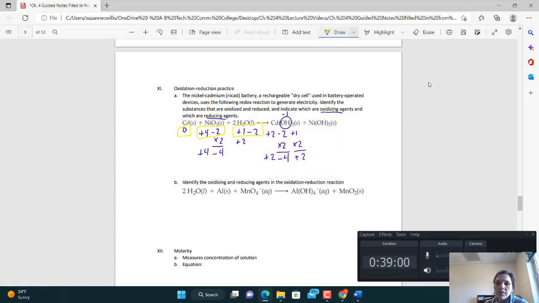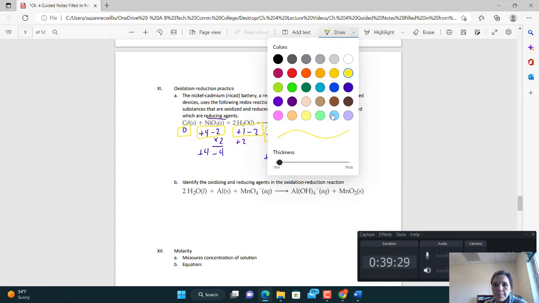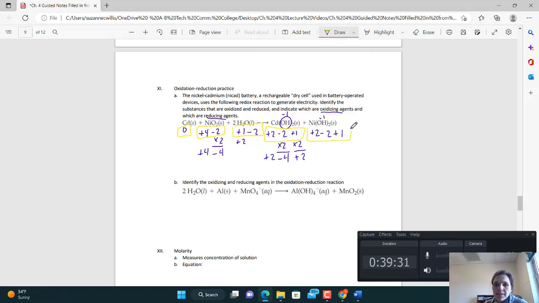That really could be boiled down to one of our normal transition metal problems where you're just determining cadmium's charge if hydroxide's -1. But this gives us each individual element. Okay, and then lastly, it's going to be the same situation. See how hydroxide's -1. So there's going to be a -2 and a +1 for oxygen and hydrogen. And there's still a 2, so nickel is going to be +2 also. Okay, you can work through that. It's the same math as cadmium had.